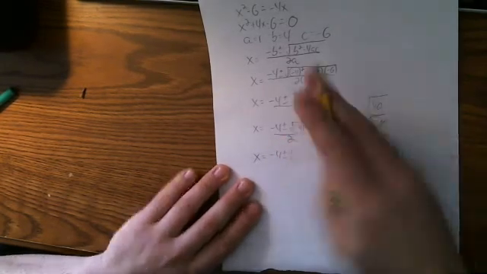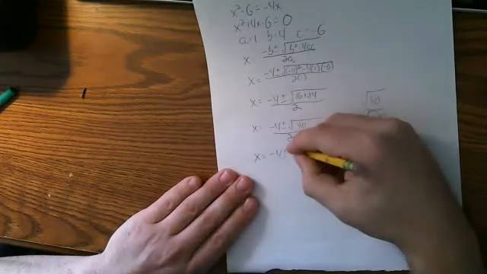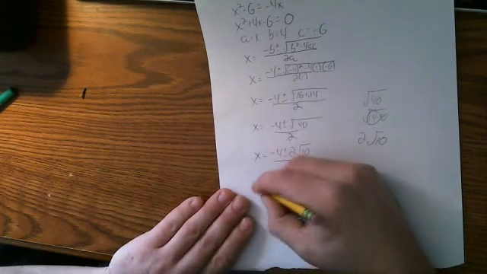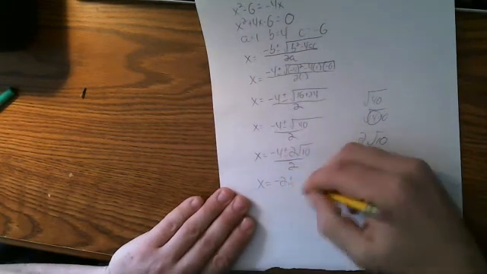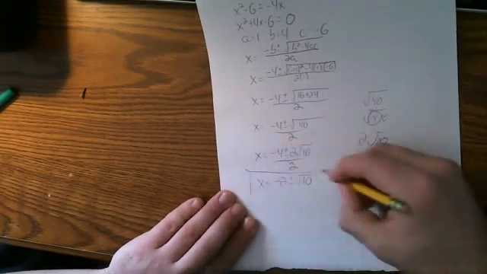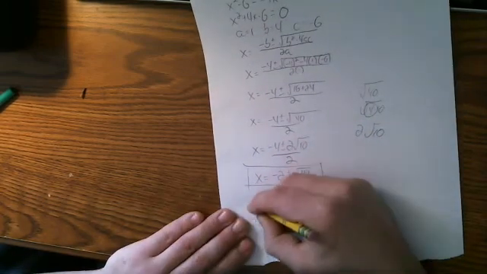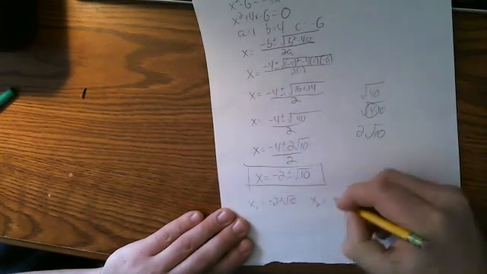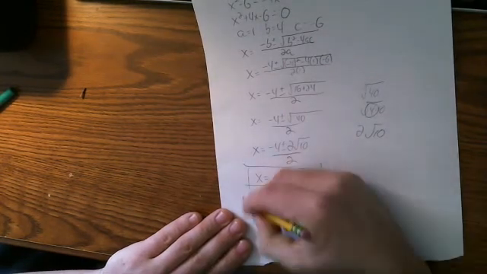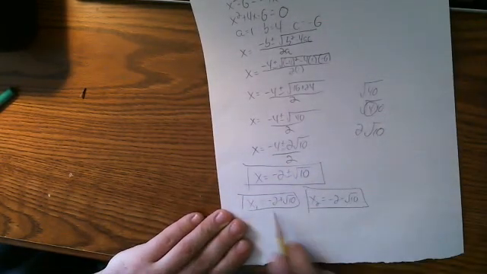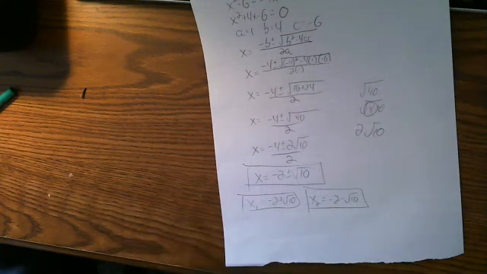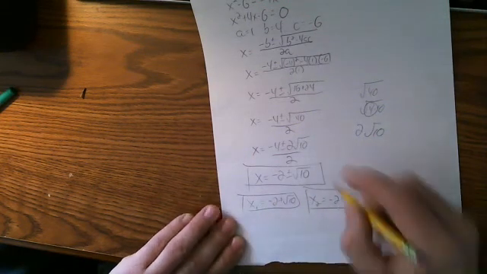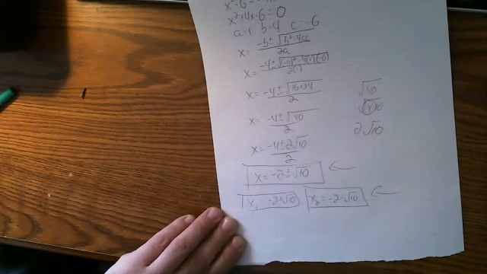I was going to write 4 radical 10. 2 radical 10 over 2. And now I can divide both of these terms by 2, so let's simplify. X equals negative 2 plus or minus radical 10. If I wanted to, I could express this as my first X solution is negative 2 plus radical 10, and my second solution is negative 2 minus radical 10, just to show that there are two different solutions, which is okay. Either one of any of these solutions would be the same as long as you're listing it as two different solutions. So I can list it like that or like that, either way.